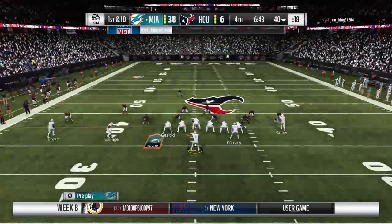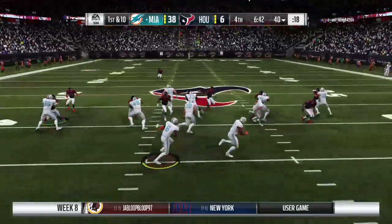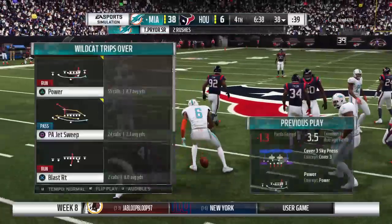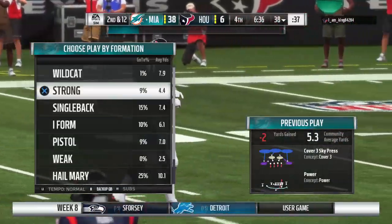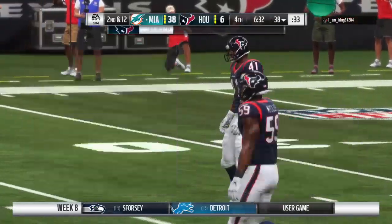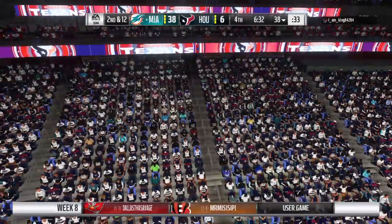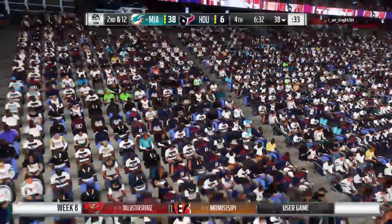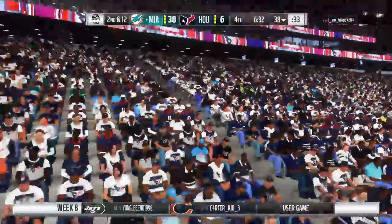Hey. 4 down. And this play will be blown up. He'll lose yardage back at the 38. It's a loss of 2 there, bringing up 2nd down. Well, that's the big drawback to this play. Even if somehow the quarterback pitches it, he's not immune to the big hit. In this case, he kept it and absorbed it anyway.